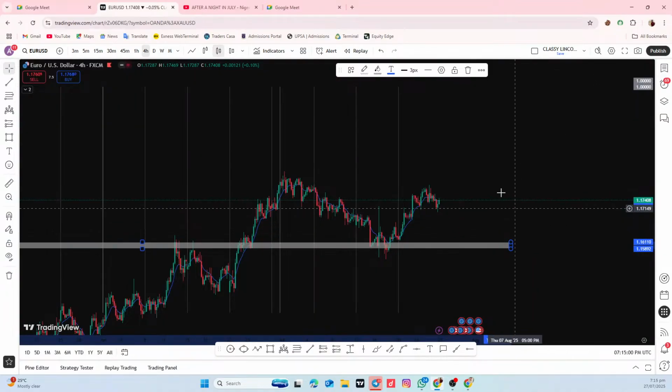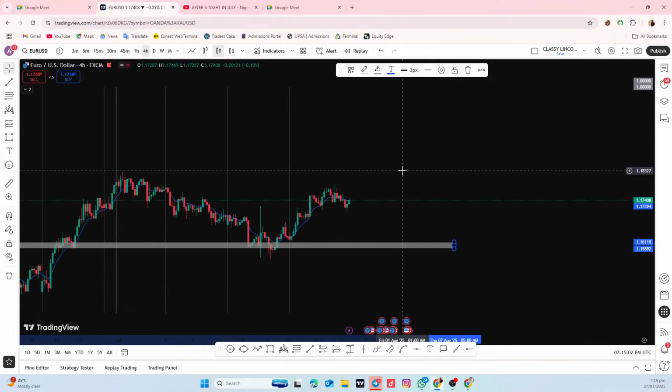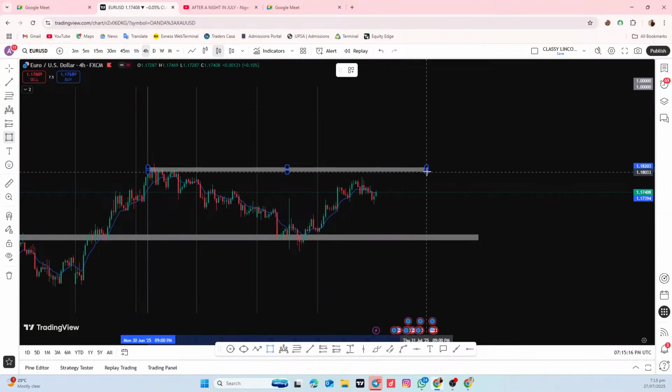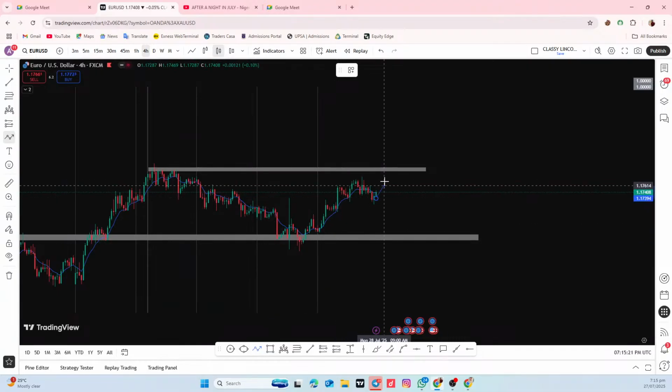Now, let's head on to it. After getting our key level, we just have to know where price has the possibility of reversing from, or where price has the possibility of giving us more entry points. So we have this area where price can react off from. Price can bounce from here to the downside, but basically we are looking for more buys, and it's in an uptrend. It gives us the mindset that we keep looking for buys.